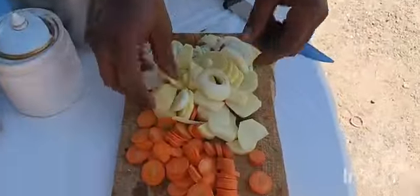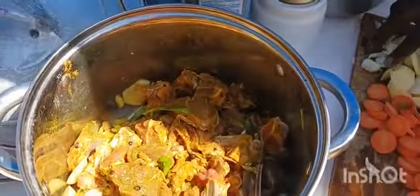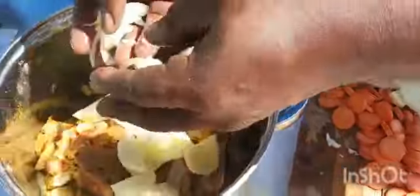Yeah, man, so we add the vegetables, we go. Add them on to the curry pot. Yeah, man. So, we go, a little tumble down in the kitchen. We got to add them here.